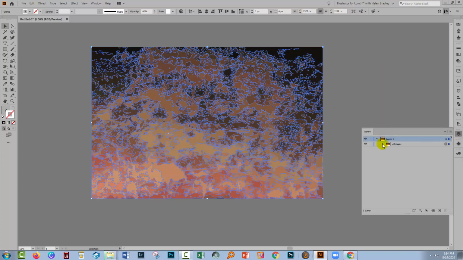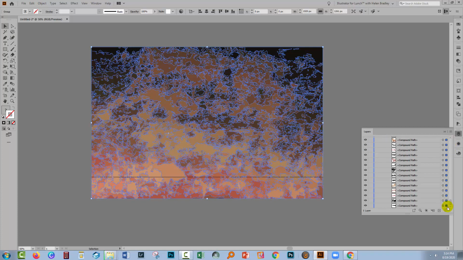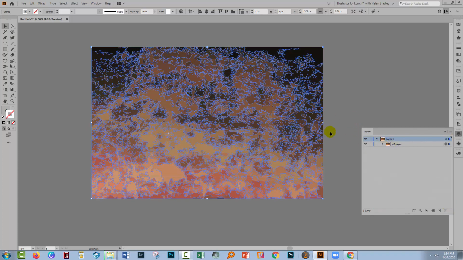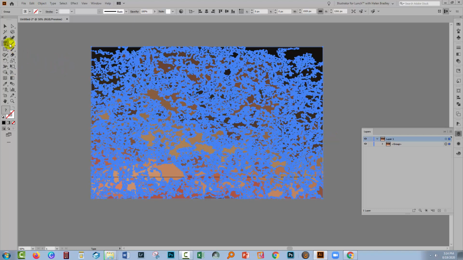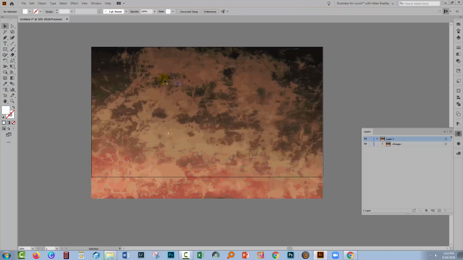In the layers panel, you'll see that you've got a group and inside the group are all the shapes. That's just perfect. That's exactly as it should be. Leave everything in a group for now. Otherwise you're just going to have a really big mess. The next thing to do is to go and create your text. So I want to be deselected here, so I'm just placing my text on the top of the document.